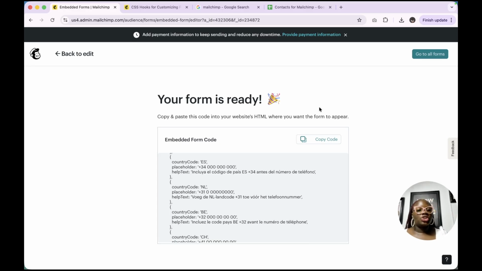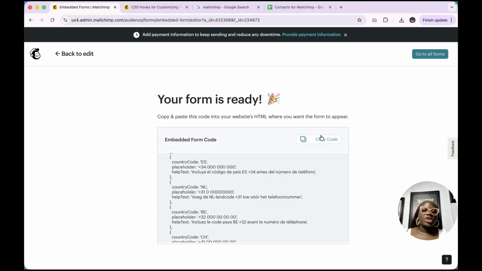So I'll be showing you how to actually embed this form on your website, whether you're using Wix, WordPress, Squarespace, any type of website builder, or even landing page builders. You can embed this form on that site, so that if they are filling in the form from that site, it is going to be coming in inside of Mailchimp. You do not need to start copying and pasting contacts from your website builder into your Mailchimp account, so it is going to be synced automatically.